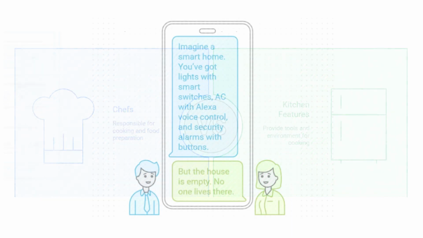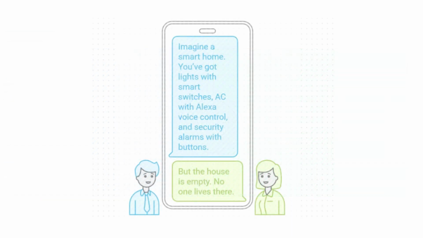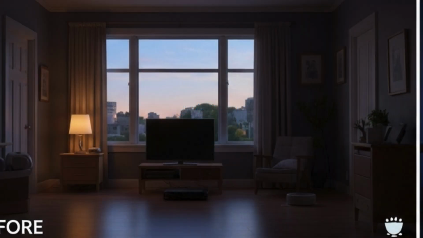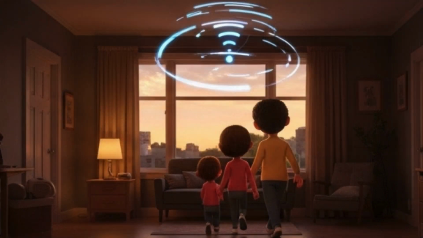To make it clearer, let's imagine a smart home. You have got enough smart switches, Alexas, alarms, Google Assistants, and whatnot, all ready to go. But what if nobody lives in the house? Nothing lively happens, right? It's completely useless, and the house looks empty and silent.